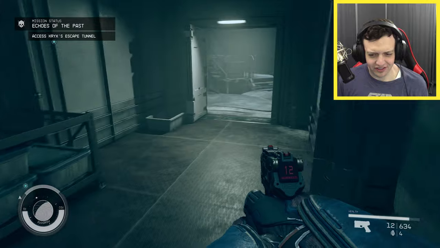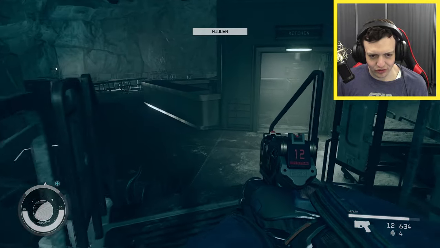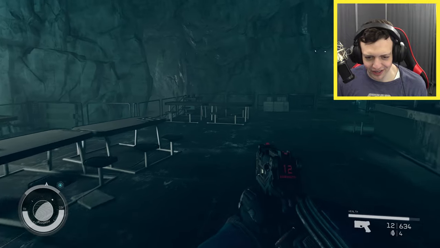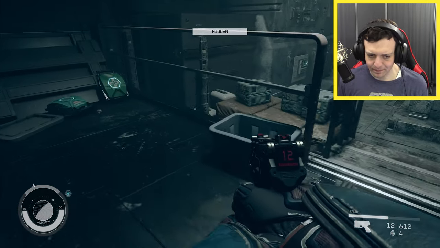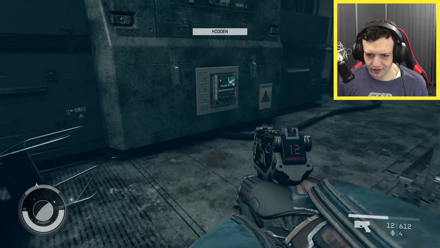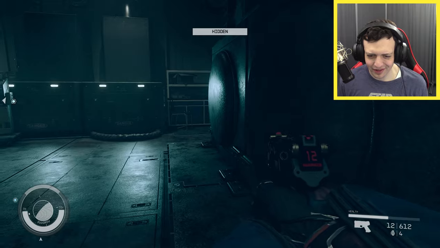Now, we gotta access the escape tunnel that's through the back of maintenance and into the armory. Now, I'm guessing there's not gonna be anything left there because a prison riot had happened, but still might be worth it. I bet those things are crawling right behind the walls. I'm amazed this thing is still operating. Holy crap.